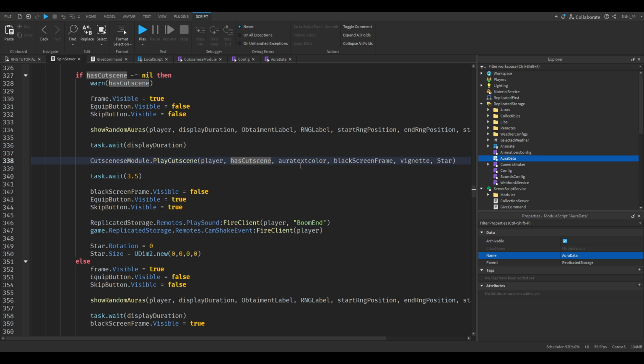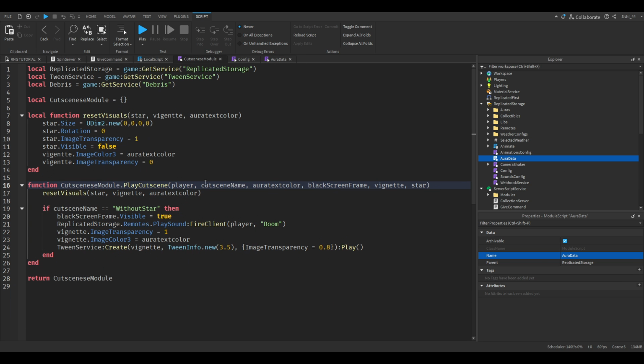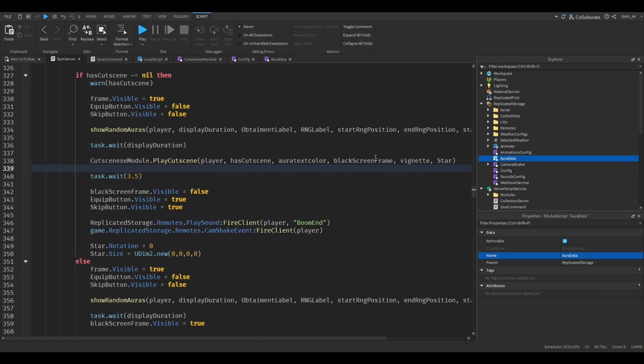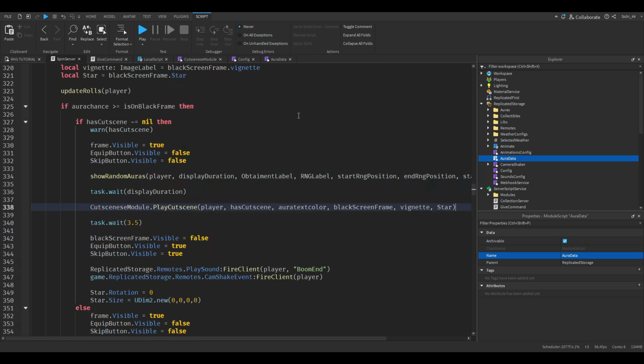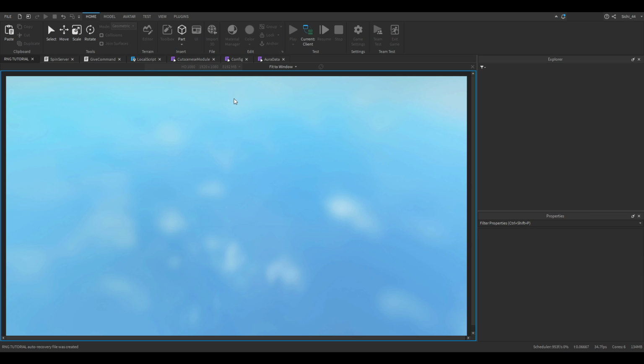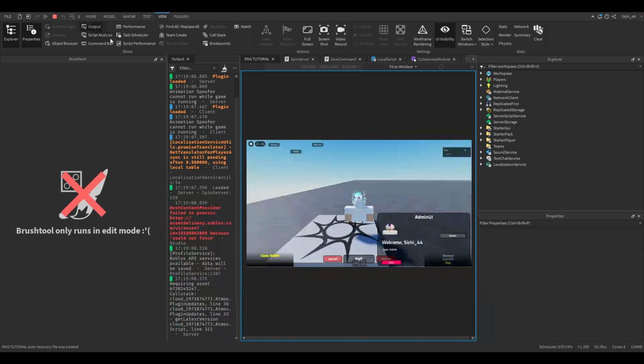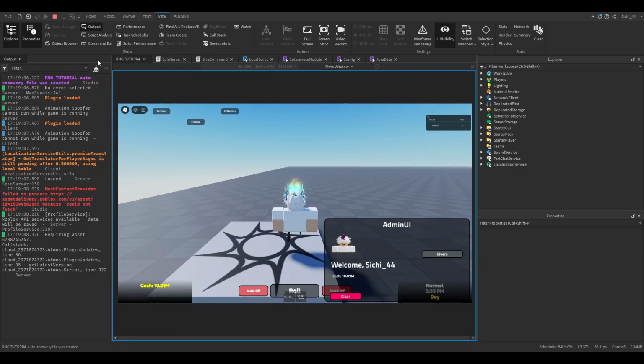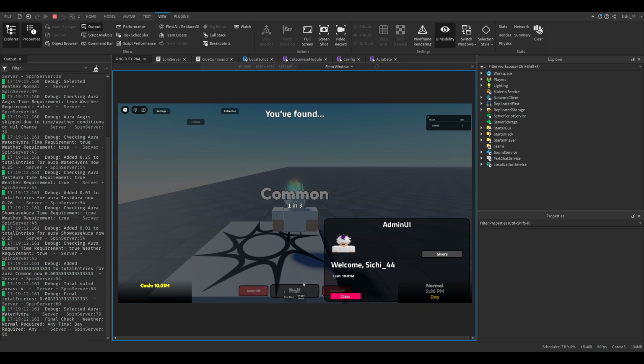So player, cutscene, text color, black screen, net, star. Yeah, okay, that's fine. Just like this. And then this should actually work. So we can try it out, check for some errors. There's nothing yet. So let's just roll.